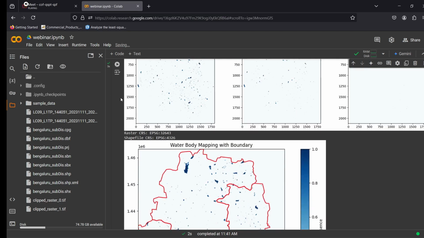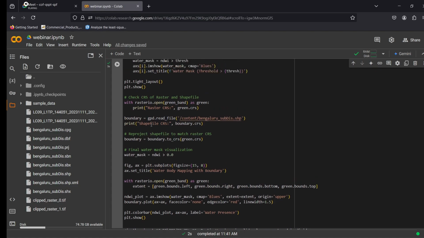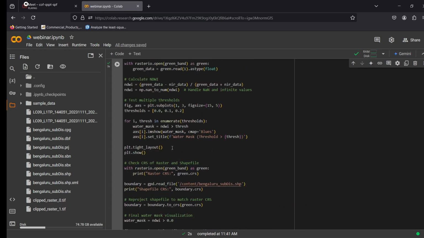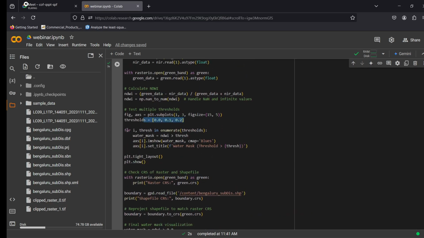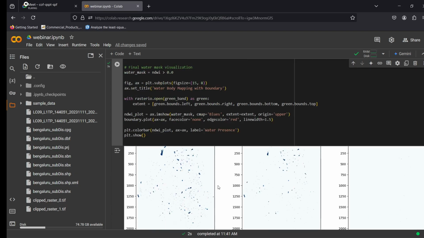Okay, so in the code, as I've explained, we created two plots. So using the thresholds, we created the subplots by using the three values 0.0, 0.1 and 0.2. So we got subplots in a single row and three columns.